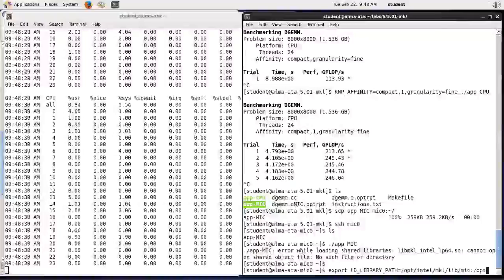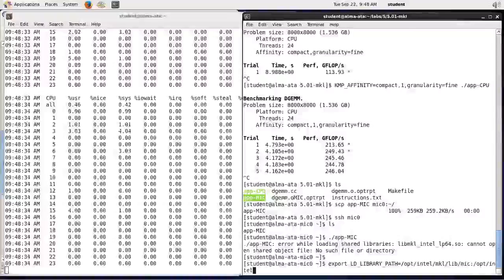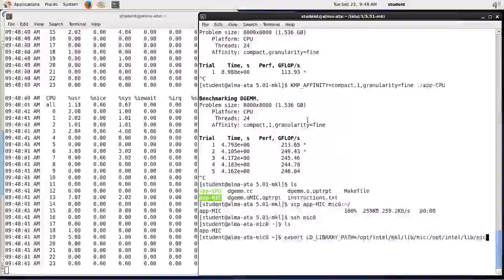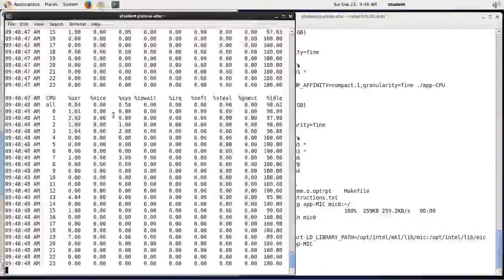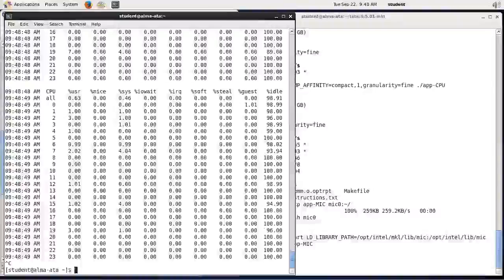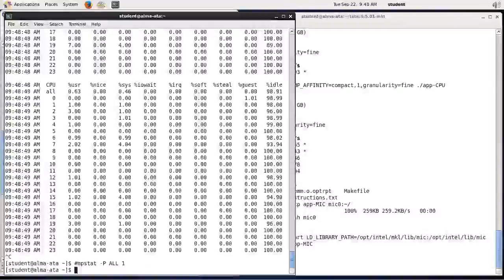And also to find other Intel libraries, /opt/intel/lib/mic. That's what I did. So now I'm running. And to see what's happening on Xeon Phi, I will run another command. Instead of this, I will run micsmc -c.